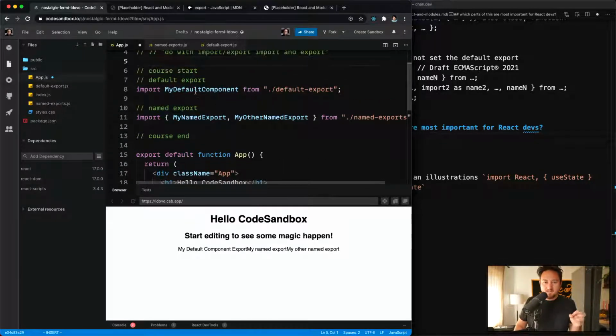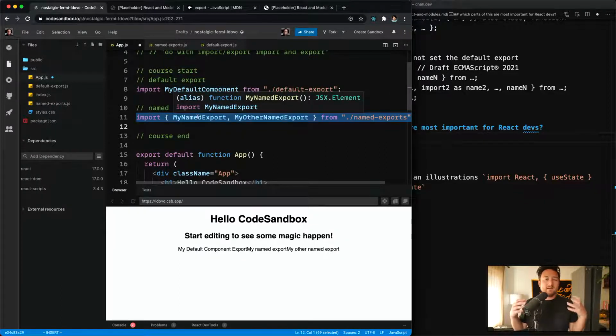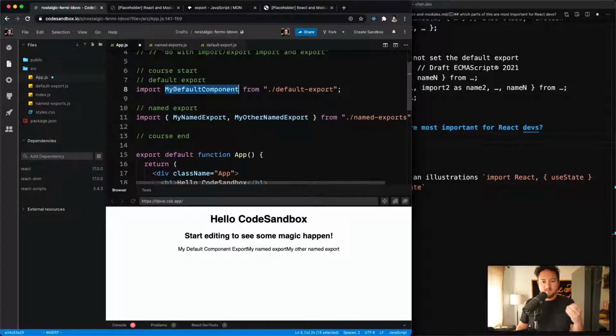Okay, so these are the two main things. My gut feeling is the next question, and I always try to go into whatever the next lesson is going to be, whatever the tension is. I feel like the tension here is that we have the default export, and then we have these named exports. What if I want to do both?